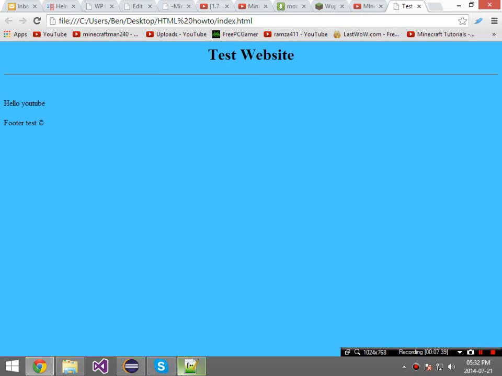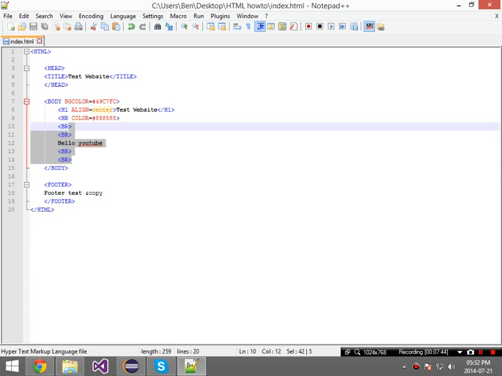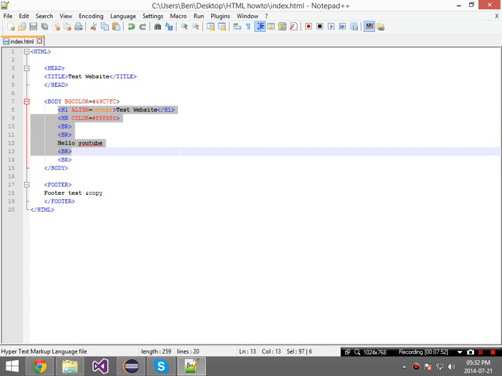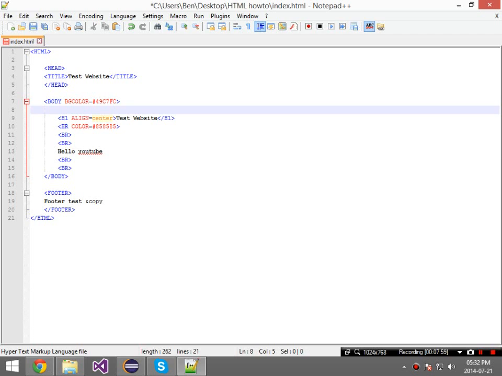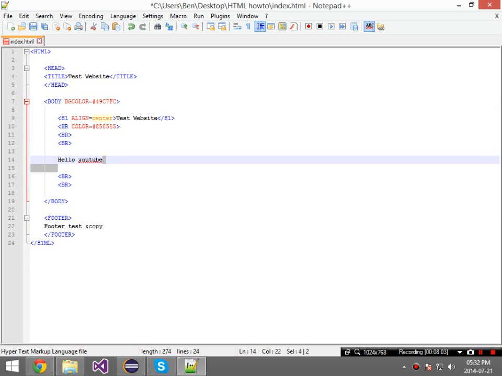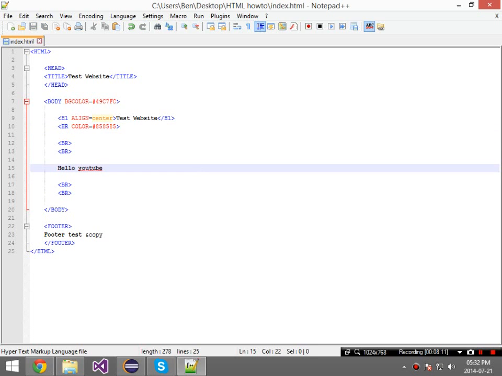Now let's work on what else. What else can we do here? Not really much if you think about it. I just showed you guys how to get this. So from here to here, I've shown you guys today. That's this. Not that bad if you think about it. I'm adding spaces, trying to make it look a bit neater. You don't need to do this, but you can if you want to. There we go. Okay, now hello YouTube.